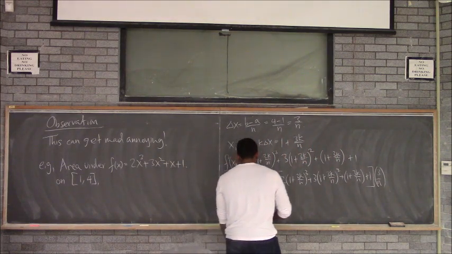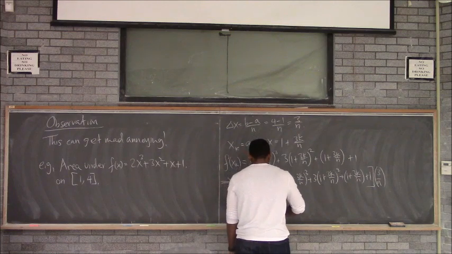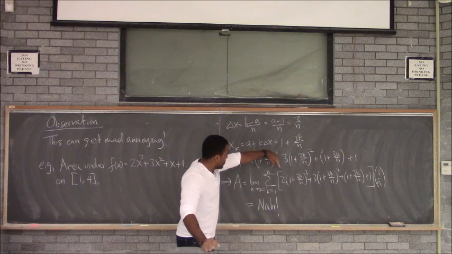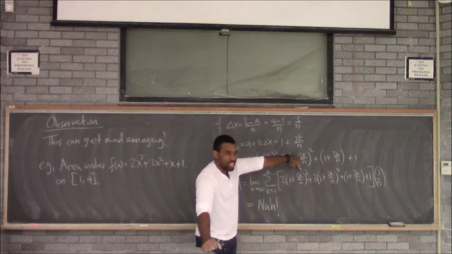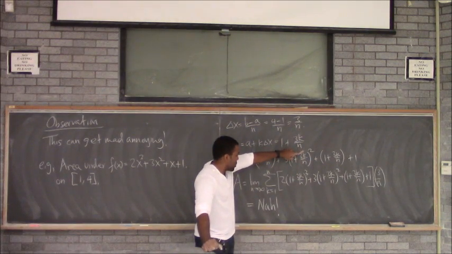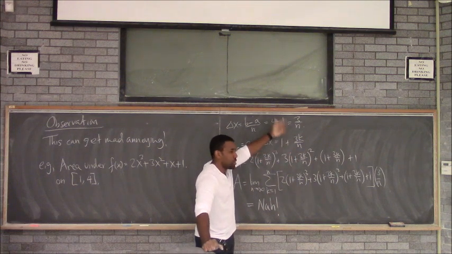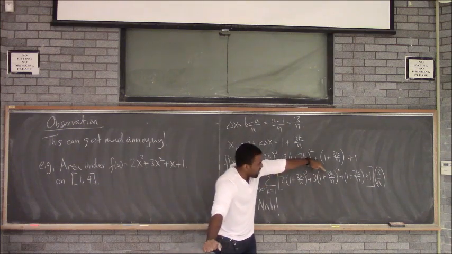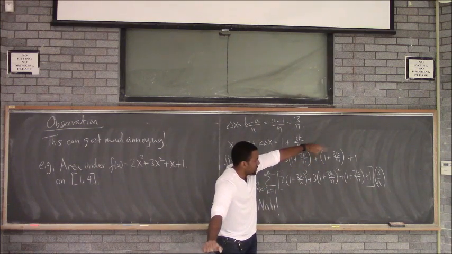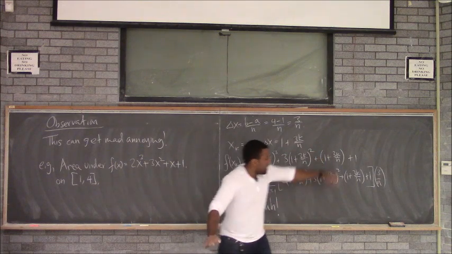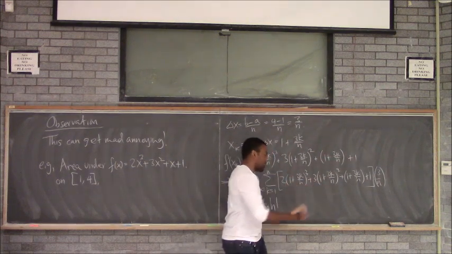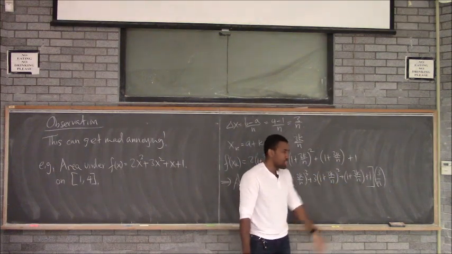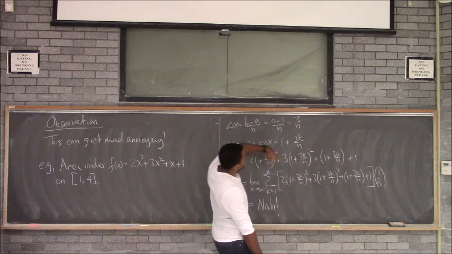And then, at this point, you'd be like, nah, not doing that, right? Because what would you actually have to do here? You'd have to cube this guy, which is going to give you like 4 terms. You know that (a plus b) cubed is a cubed plus 3a squared b plus 3ab squared plus b cubed. So you're going to have to do that. Then you're going to have to square this, you know, (a plus b) squared is a squared plus 2ab plus b squared. Then you just plug this and that in. You're going to have to group the like terms, so group all your k cubes, group all your k squares, group all your k's, group all your constants, multiply through by 3 over n.